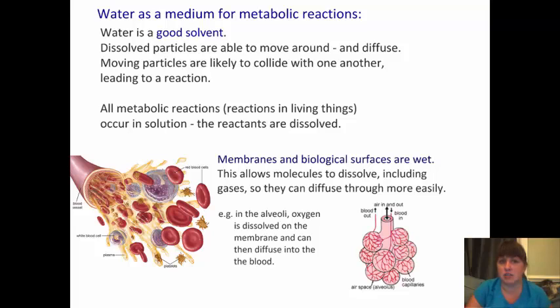Now, dissolved oxygen in the blood is not enough for our body to conduct our aerobic reactions for cellular respiration, so we need the protein hemoglobin to increase the amount of oxygen that the blood can carry. We do also carry fat molecules and cholesterol in our blood. Both of these are nonpolar. Fat molecules are also too large to be dissolved in water, so they must be carried within something called a lipoprotein complex. And cholesterol also cannot be carried in the blood because of its nonpolar nature, so it travels within the lipoproteins as well.